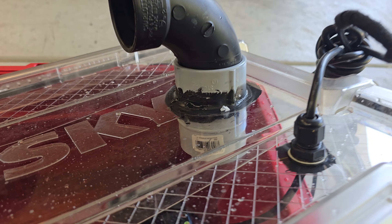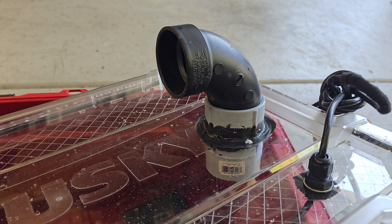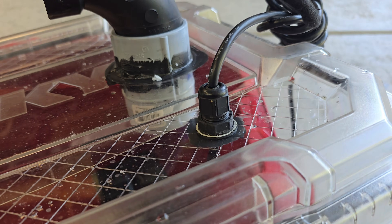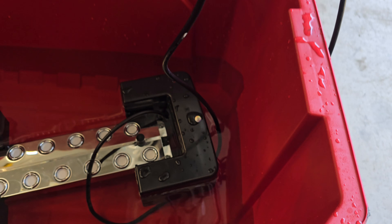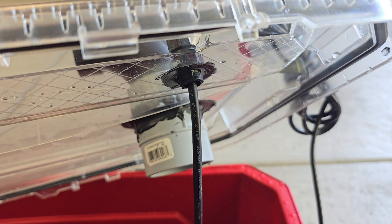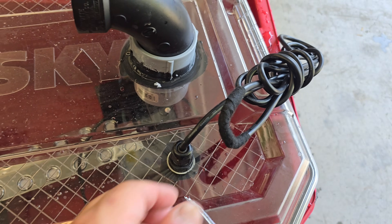On the lid itself, there's another two-inch electrical conduit fitting sealed with the same polyurethane. That's the inlet elbow — where the fog goes in from the fog machine. I also have a small cord gripper fitting with a little polyurethane, which is where the outlet cord from the ultrasonic mist maker passes out through the lid for a nice airtight seal.